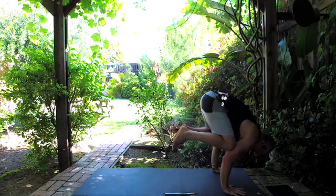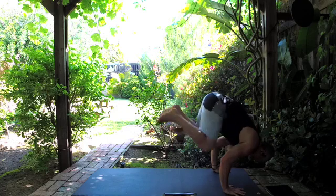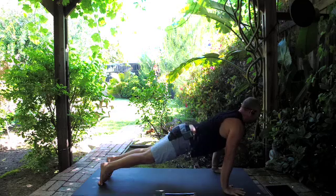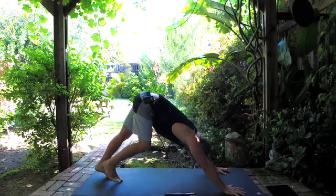And take a breath in. Exhale, step or hop back, chaturanga. Inhale, up dog press. Exhale, down dog. Let's go. Right foot down.